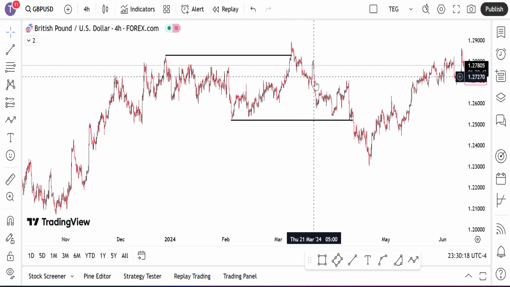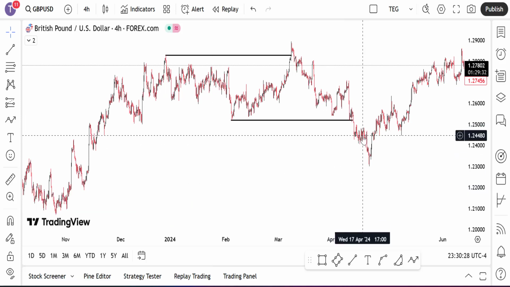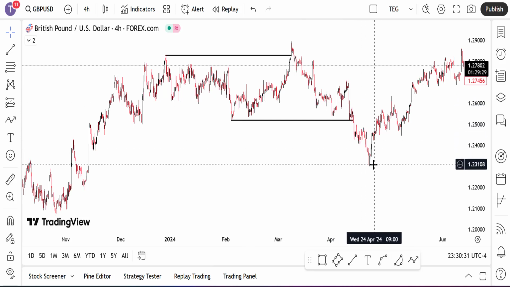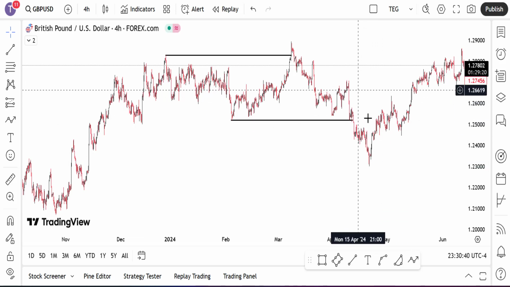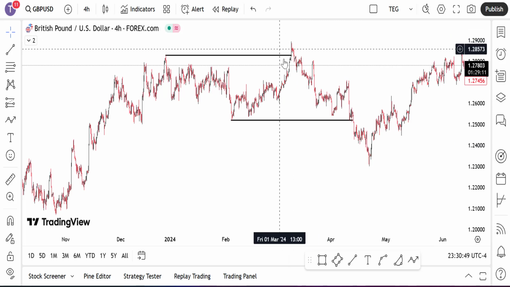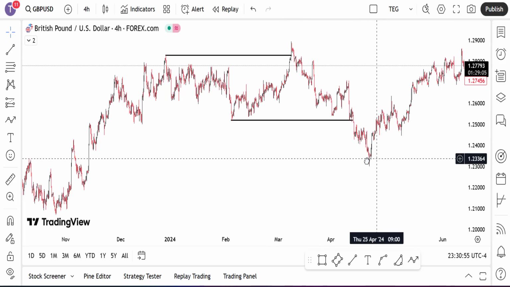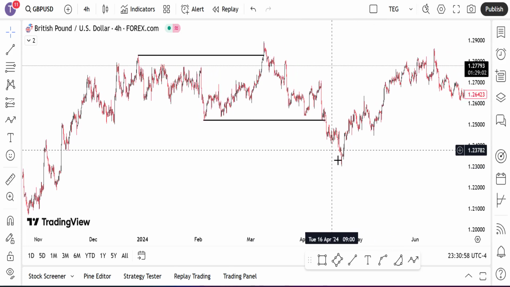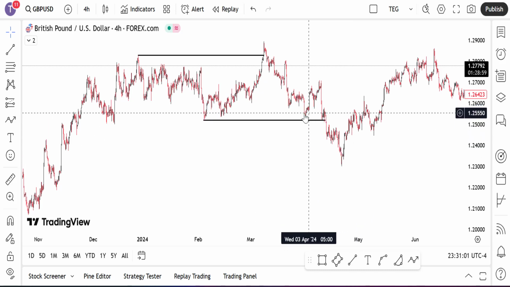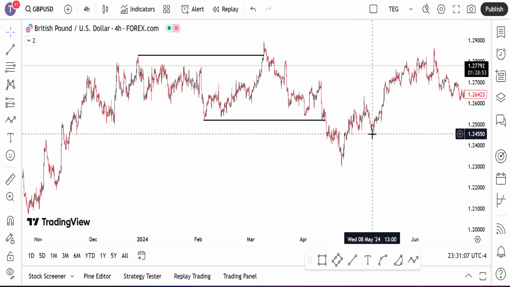After that, look at what price did. Price went bearish. But when it went bearish, what do you think happened? It created another long-term swing, which is a long-term swing low. Remember, this is our long-term swing high, and now this is our long-term swing low. Pay close attention. How do we know if this is our long-term swing low? I told you that there's going to be an intermittent swing left and an intermittent swing right.